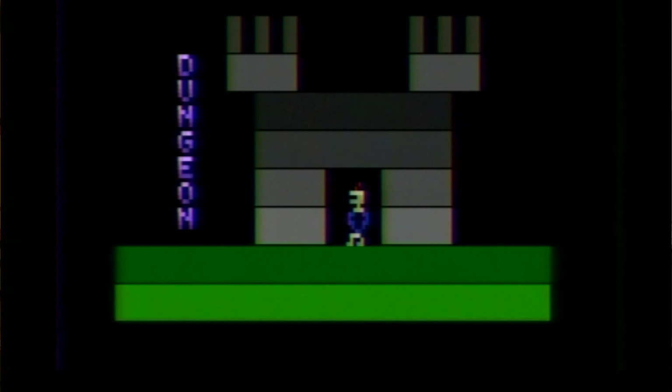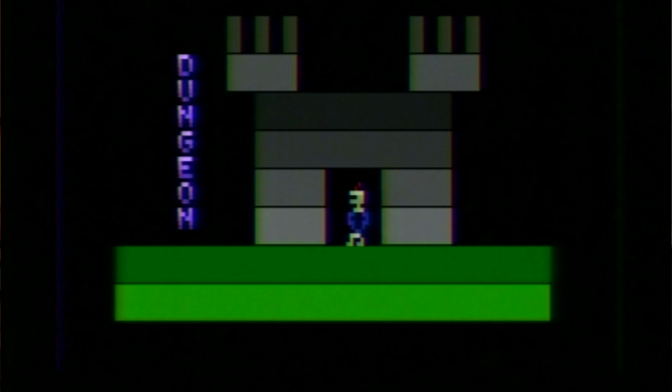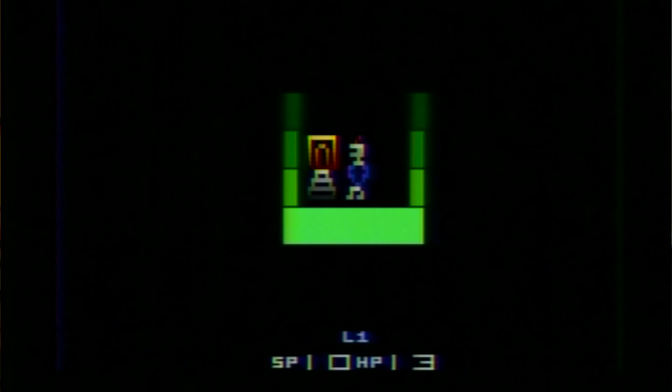Okay, we just turned it on for the first time. We see a castle, the name of the game, Dungeon, and I guess our knight. Let's press fire and begin. All right, so I guess this is level 1. We see stairs going up.